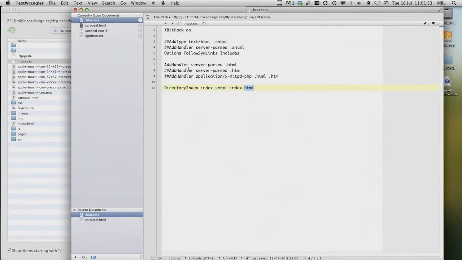I highly recommend that you don't change anything in the htaccess, because this is a very good way of making your site inaccessible, and it's actually one way that people can hack into websites and redirect websites to other places. And that's a good reason why htaccess is actually hidden, using this dot in front of the file name.